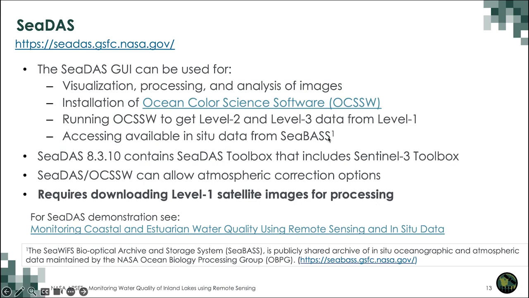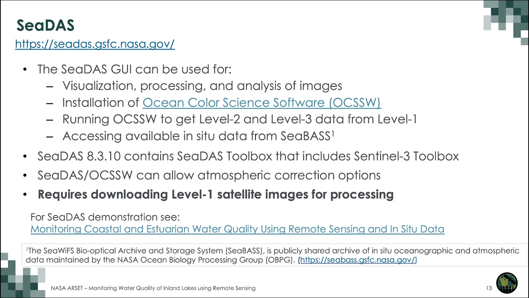We talked about CBAS in part 1, which are in situ data mostly in estuary and open ocean, but there are some inland lake data available as well. So they are available through CDAS. You can automatically load those observations in there. CDAS 8.3.10 contains the CDAS toolbox that includes the Sentinel-3 toolbox. Earlier, Sentinel-3 OLCI was not included in here.